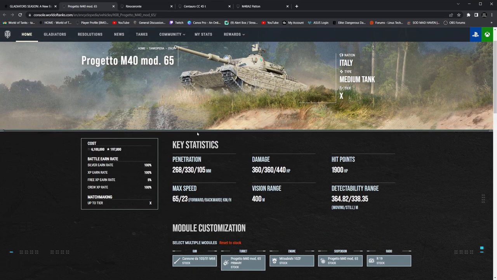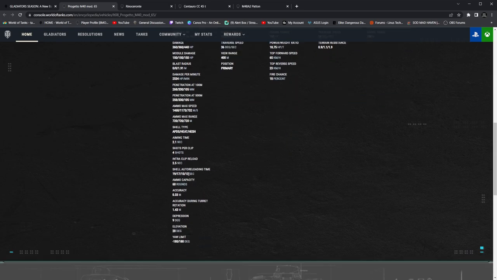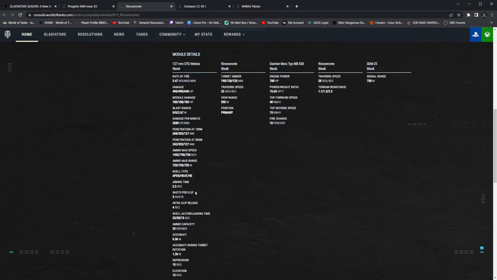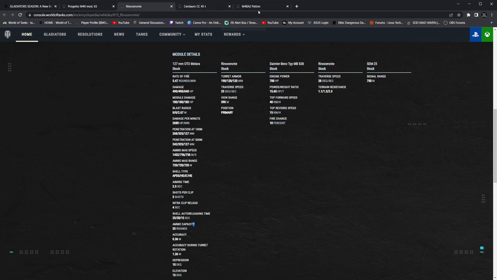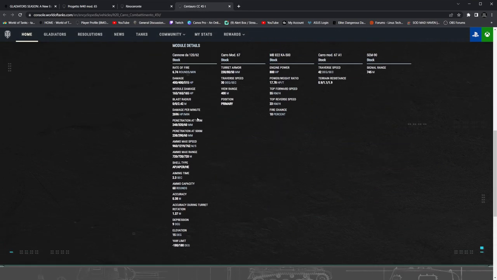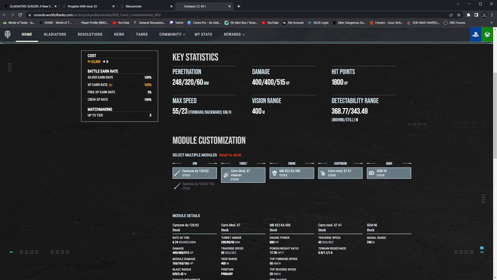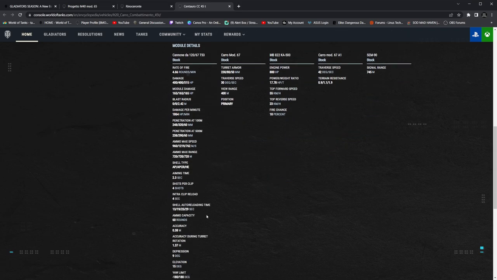So, starting off, Progetto Mod 40, it's the Progetto 46. Let's take a look at the reload. Let's go down here. We're going to be looking at 13, 15, 17, 19. Rosserante. This is a heavy tank. We're going to be looking at a brain fart of an amount here. Why? Okay, 15, 20, and 25. Now, let's take a look at the Centauro. So, your first shell you load, depending on which gun that we have, 4.66, so that's 2,000. Here we go, here it is.